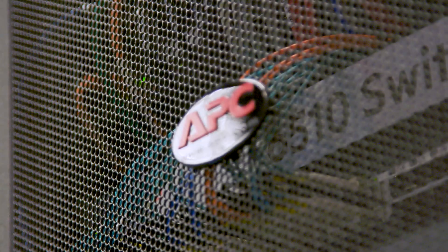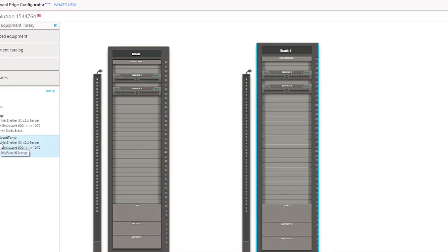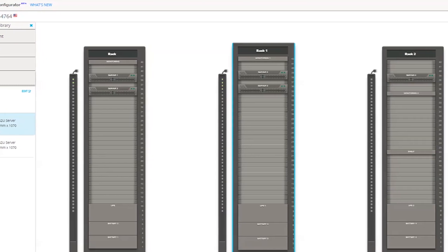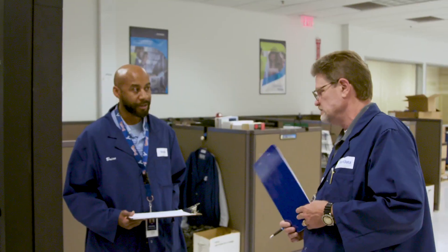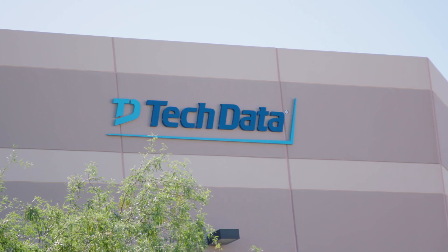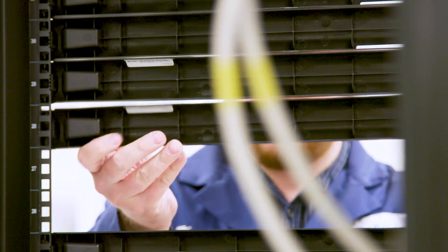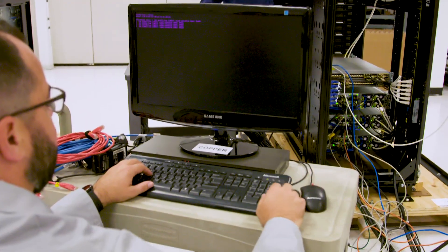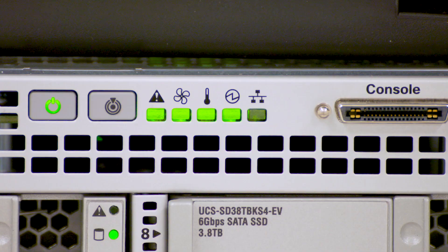TechData and APC have been partners for well over 24 years. It's really important to have a partner that has tools to help them execute their job quickly and efficiently. This allows us to expand the support and services for our customer base in the enterprise space. APC is a great vendor that TechData partners with to build out custom solutions to support data management within those remote locations and ensure that customers are always up and we don't have latency issues.